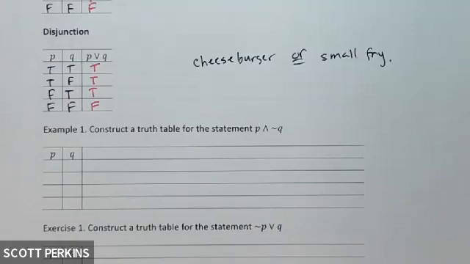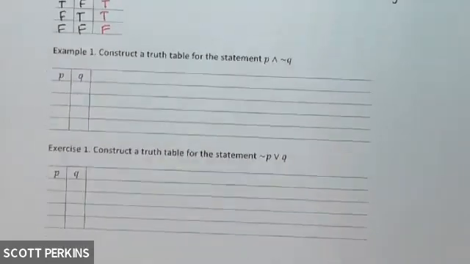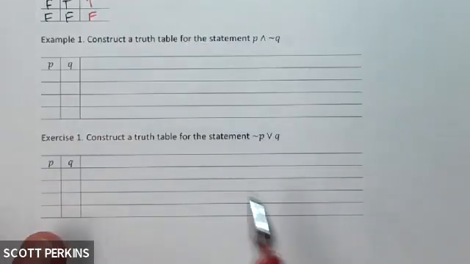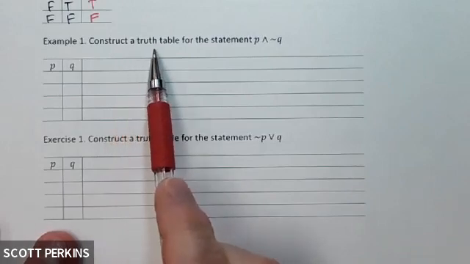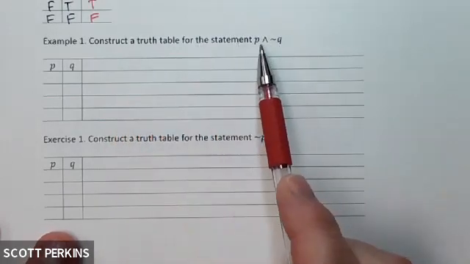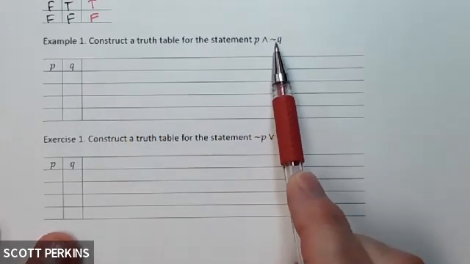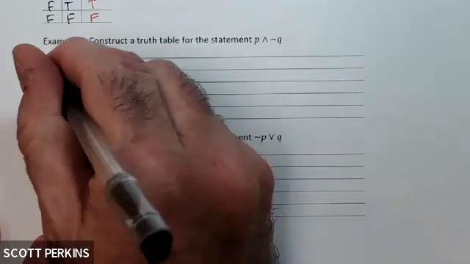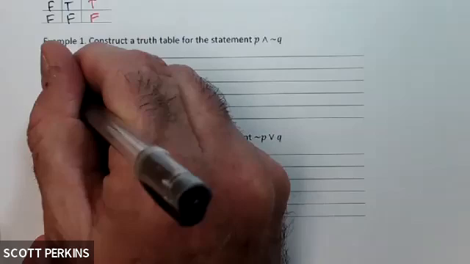Okay, so I am going to now do the next example. If you can understand this example, then there is nothing about truth tables in this section that's going to be any more complicated than this. So what we're going to do is using those basic facts, we are going to construct the truth table for this statement right here. P and squiggly Q, P and not Q. Well, again, before I get started with anything, since there's only 2 simple statements, I'm going to fill in the 4 possible outcomes.